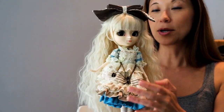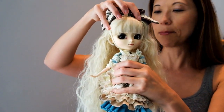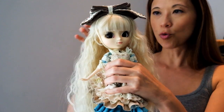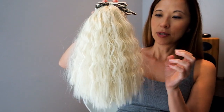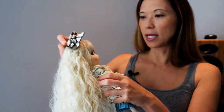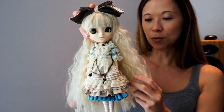Let me talk about this wig, because there is a lot of it. It reminds me a little bit of Pullip Typhona in that it is blonde, it is wavy, it's a little bit brighter in yellow, it is incredibly unruly, and it is just beautiful. She's got enough hair for two Pullip dolls — she could share with a sister and they would still have big thick hair. It sheds quite a bit; I'm always pulling out these stray hairs, but it's worth it. It's just beautiful, really makes a statement.